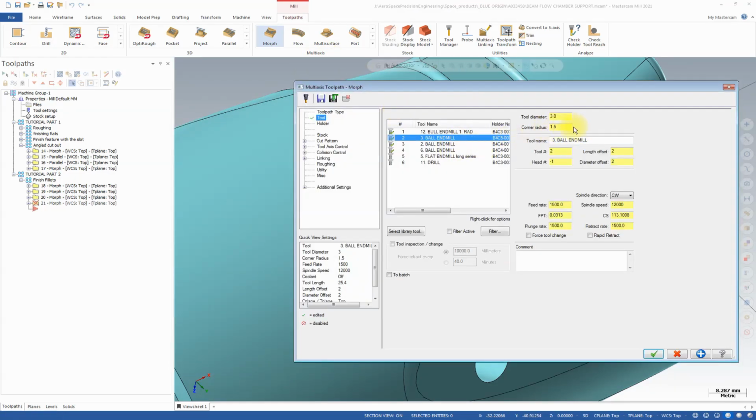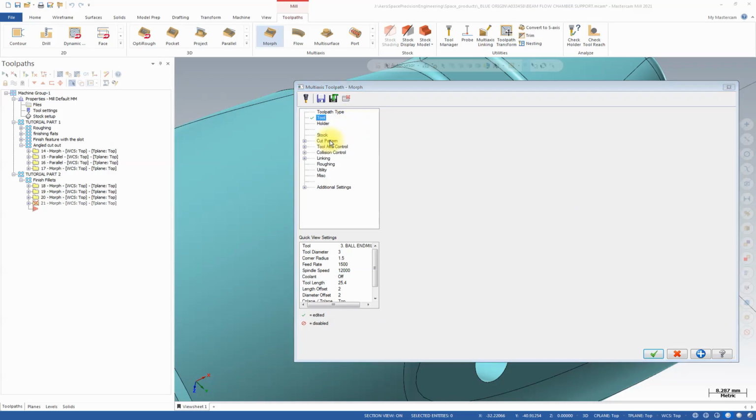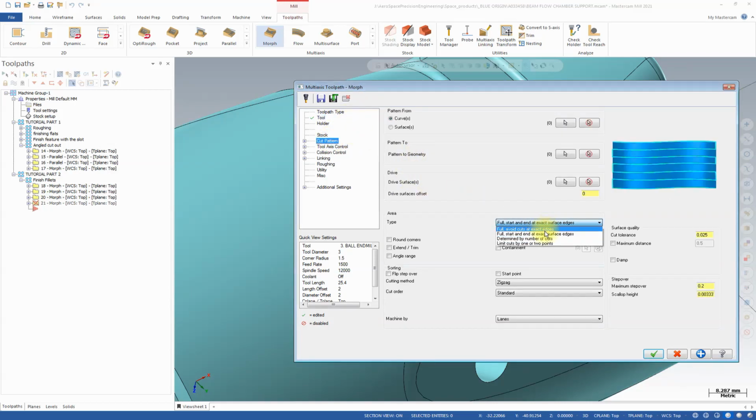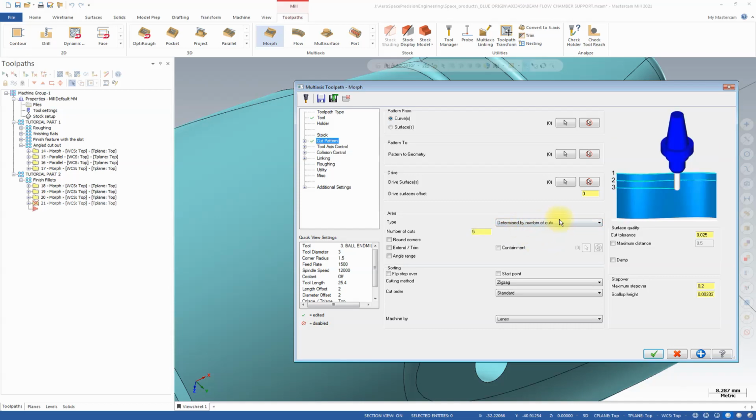So this one is 1.5. We don't need many cuts, so I'm going to set that straight away to determine by number of cuts, and I'm going to use 5 cuts only. I don't even need as much, but let's leave it as 5.